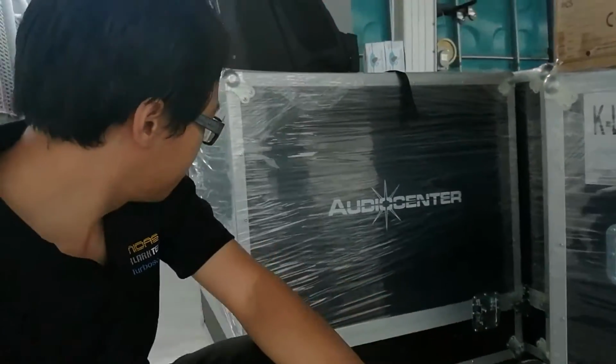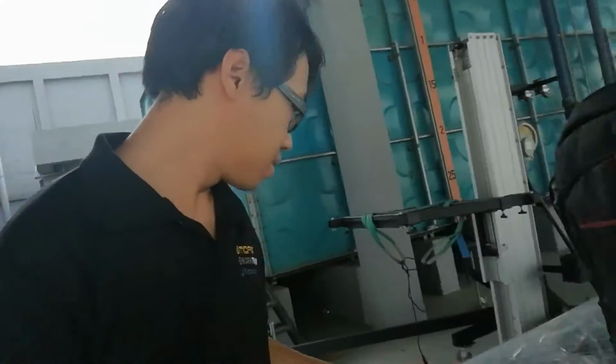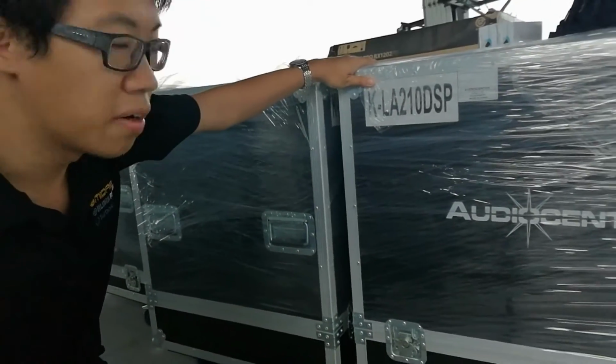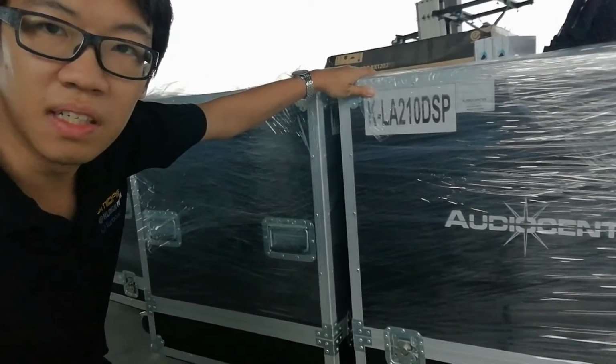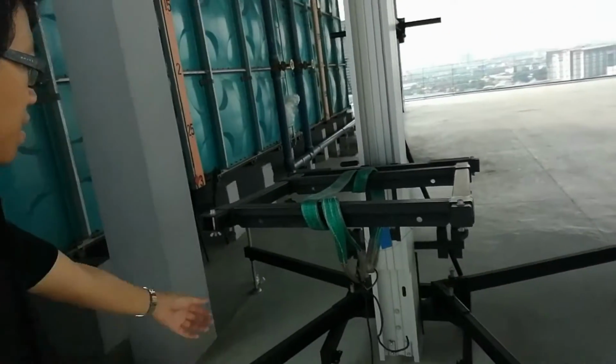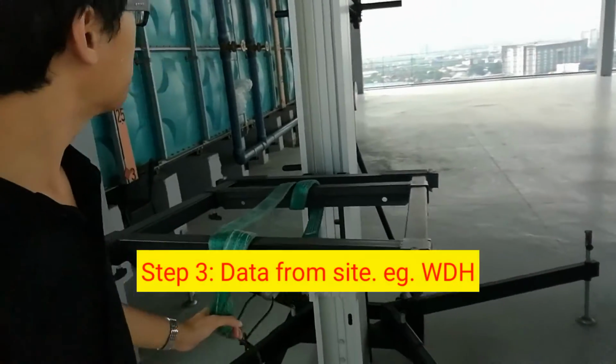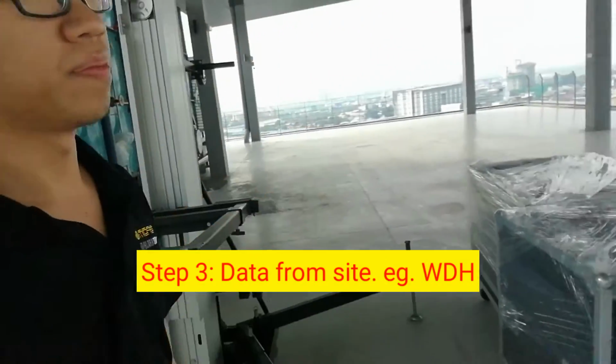KLA-218DSP. What is this? KLA-210DSP. Here's my line array power, waiting for me to move up here.